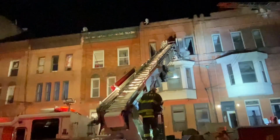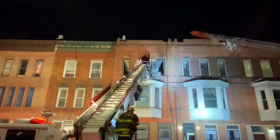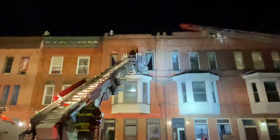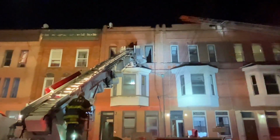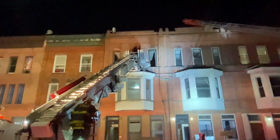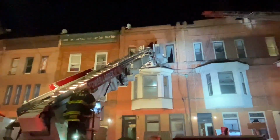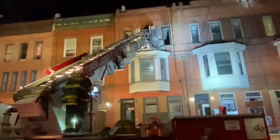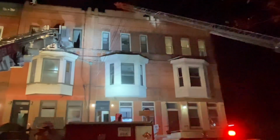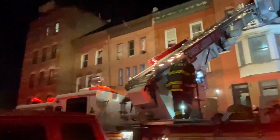All right, so as I was saying, you heard it on the radio, they went probably will hold. They're still looking for the source of the fire. They found a bag with some singe marks in it, but no batteries in it. They found a fire extinguisher on the first floor on their way in. So who knows what happened, but they're doing the secondary searches, making sure there's nobody passed out or hiding in a closet or under a bed or anything like that. They have two apartments on that floor, and they're making good progress.